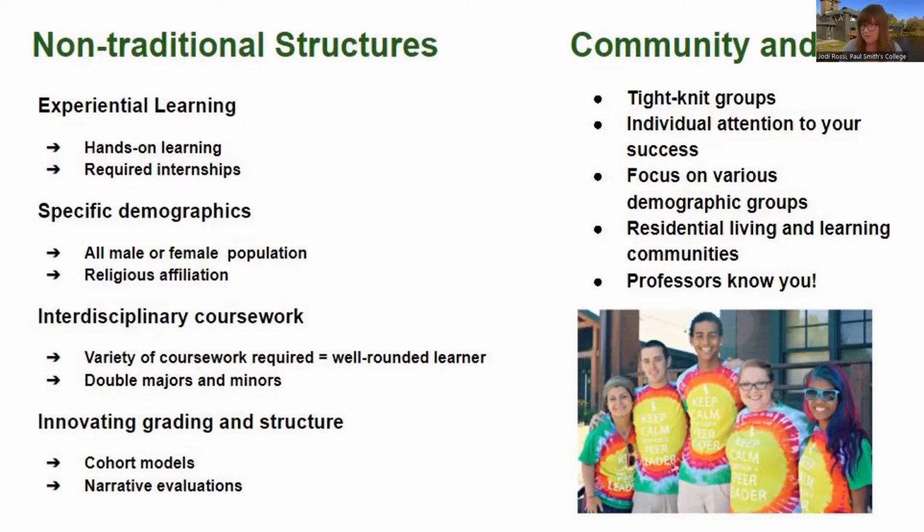Clubs, athletics, professional affiliations. For instance, we have forestry affiliations with professional organizations that most colleges don't have, that we've built over a lot of years through collaboration. And so those types of affiliations and opportunities outside of the class, and the type of students that are attracted to the school. Paul Smith's is environmentally focused, so even if students are business, psychology, or baking and pastry arts students and not in the environmental field, there are still a lot of elements of environmentalism in their programs, as well as because of our location. So a lot of students come to us for those programs just because they like our area and our culture.